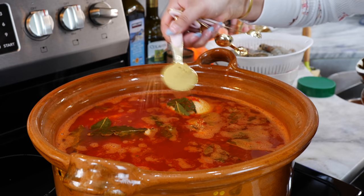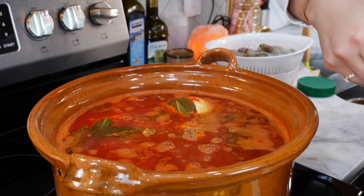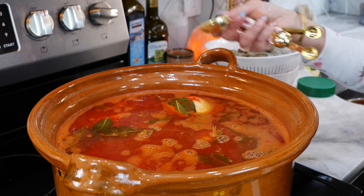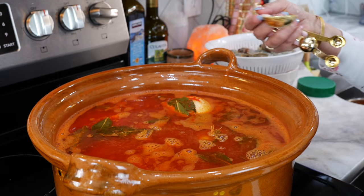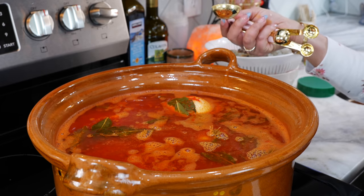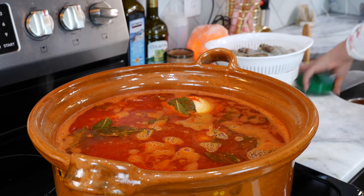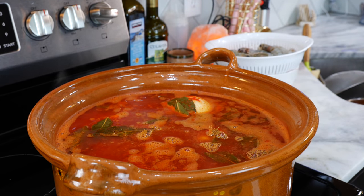And you're gonna need to use about 5 to 6 tablespoons of your bouillon, whatever you chose to go with. And after about 10 to 15 minutes, you wanna come and taste the broth. If you need to adjust with a little bit more flavoring, go ahead and do that. I know that we've all been through a lot and our taste buds have changed, so go ahead and adjust to taste. Continue to cook your pozole for about 20 to 25 minutes or until your hominy is nice and soft.